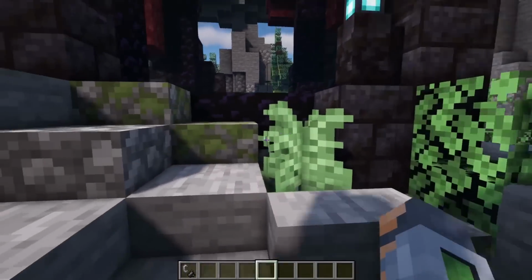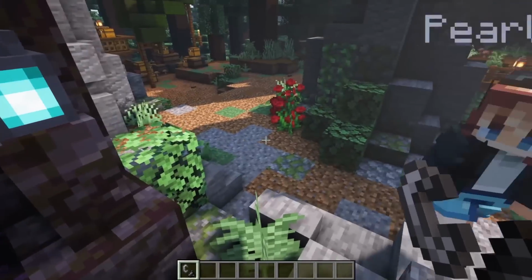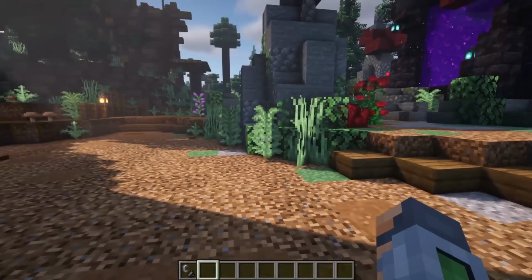Oh, you know what? We gotta light this place up. Let's light it up and make sure everything works. Oh, you're gonna get sent. Oh, you're gonna get sent to it. I'm not going in. Okay, you're good. Look at that. Oh, I'm in a bush. Get out of that bush, Pearl.